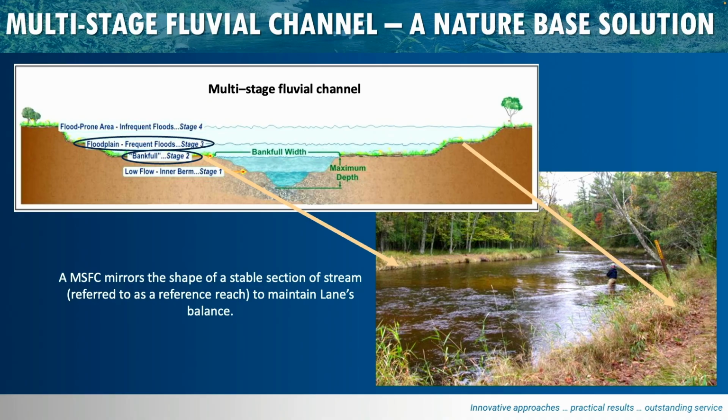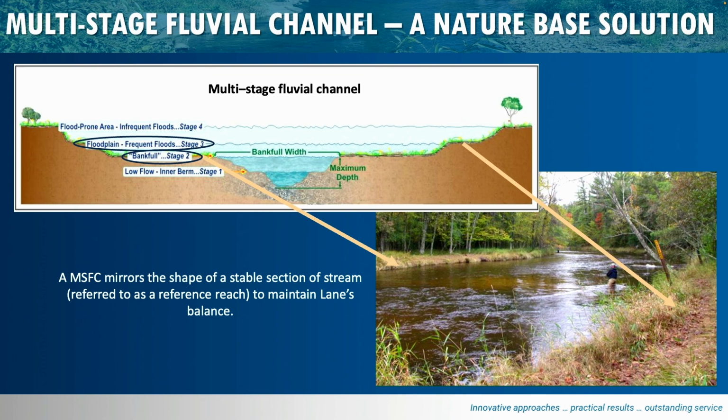And so the goal of the multi-stage fluvial channel is to recreate a channel shape that allows the sediment to pass through while achieving our flood mitigation benefits. So by doing that, we have now built resiliency into our design. We have accounted for the other part, besides the floodwaters that go through, the sediment that comes through. So we've designed for that sediment going through, and we have built resiliency within our channel.